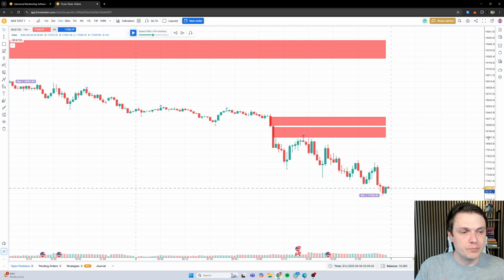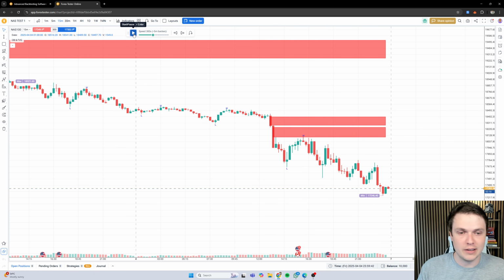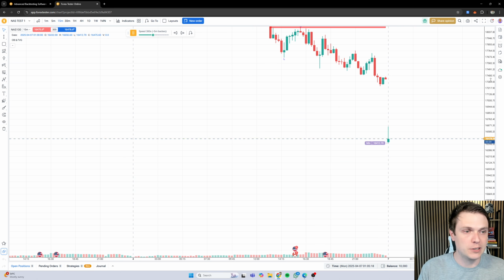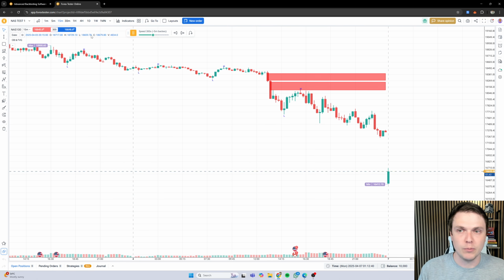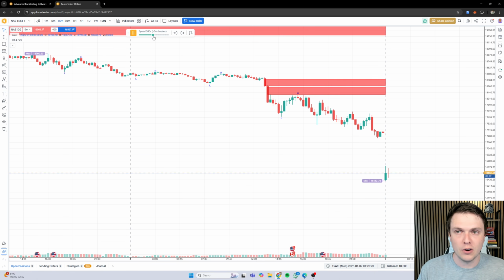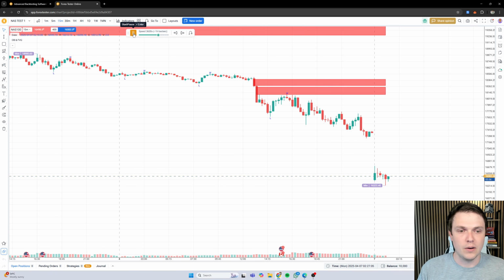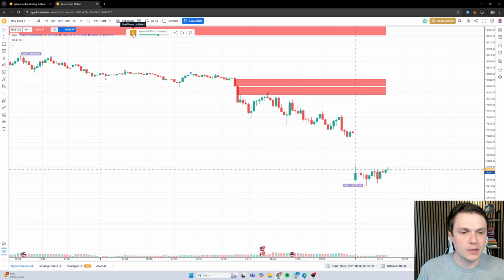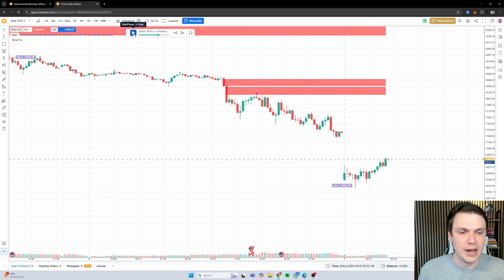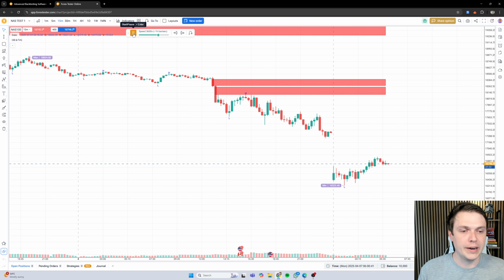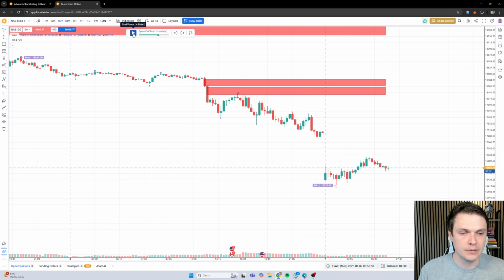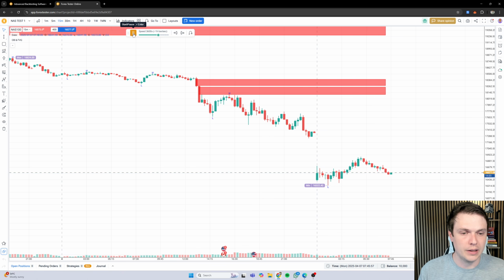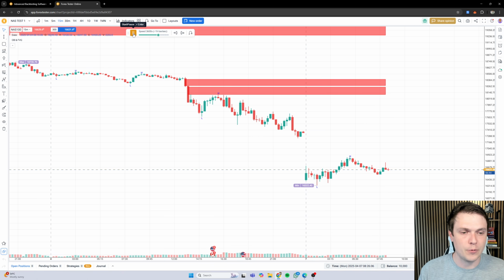So guys, you need to just bear with me with the speed. It's quite difficult to just handle the speed, but you can see we can actually move the speed a little bit quicker. So we're going to wait for the indicator to show us a trade so that we can enter it. Okay, so I'm just going to make sure that if there's something that pops up, I'm ready for it.